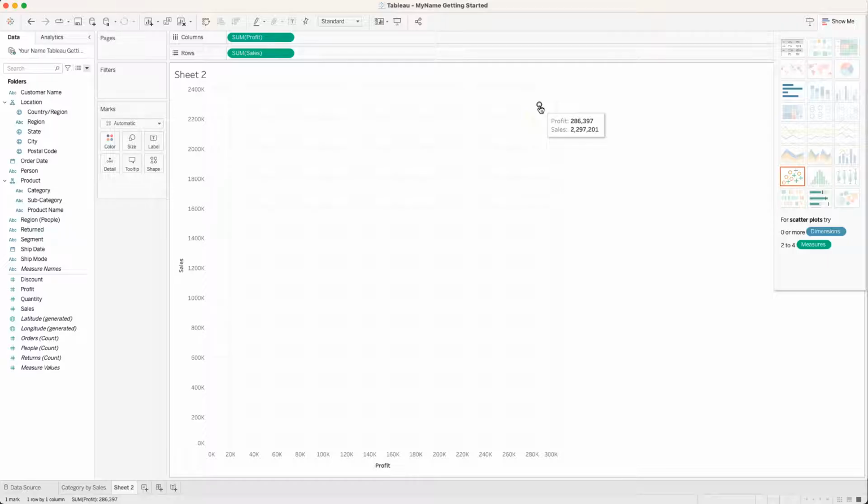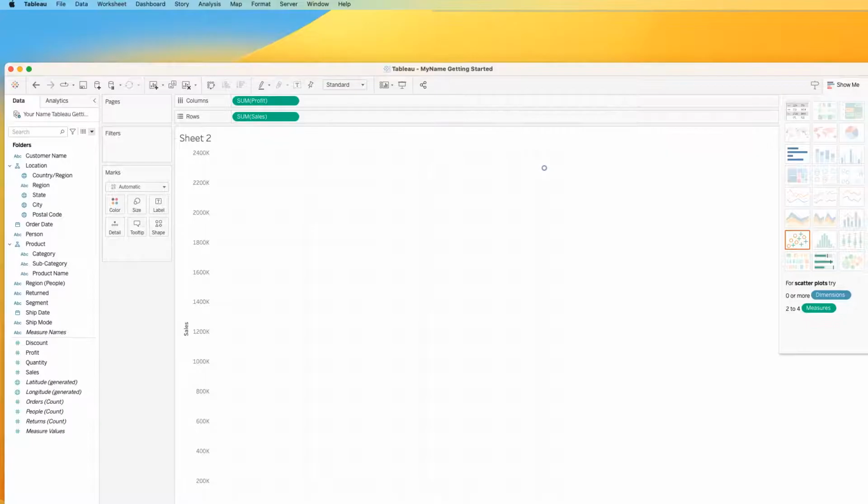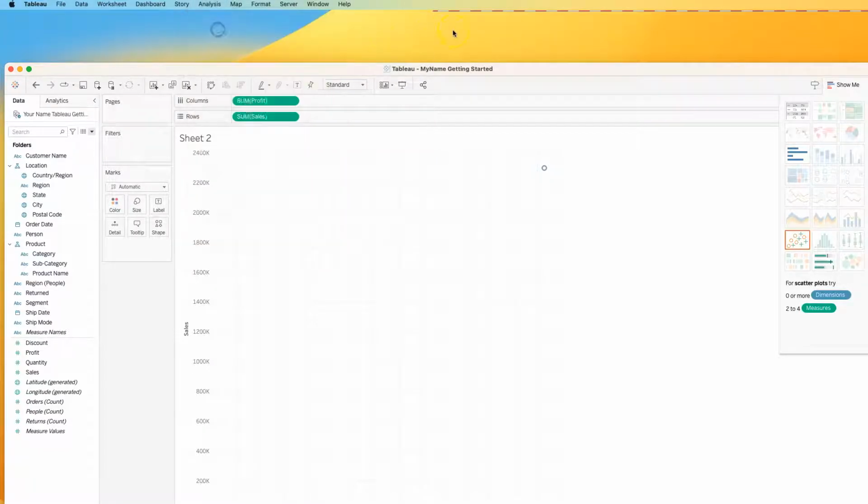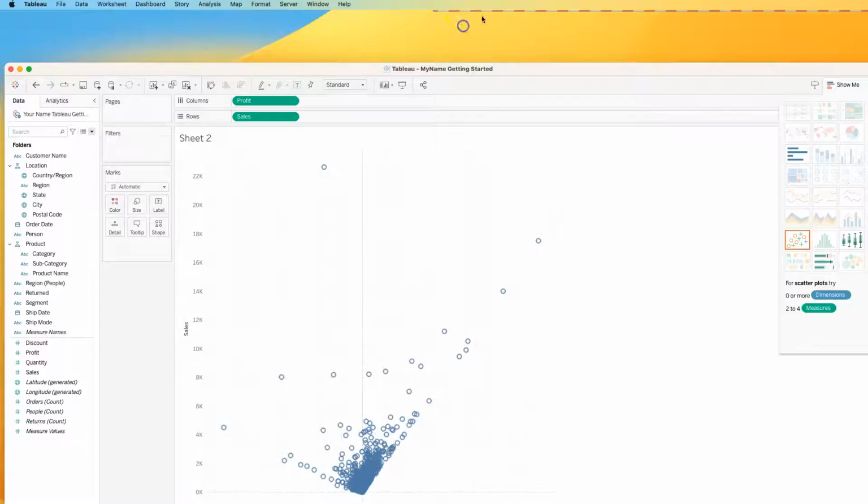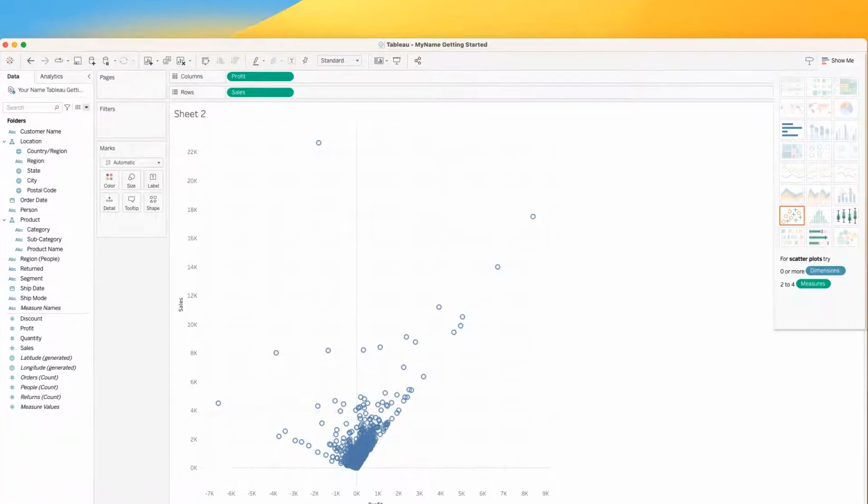All right, well, if we want to truly understand the relationship between profit and sales, then we're going to need a scatter plot, which means we need to disaggregate the data. Up here on my Mac, it always puts these things way up here. I'm going to go to Analysis, and notice that I have this option called Aggregate Measures. I want to disaggregate measures, so I'm going to click on that so that it removes the check. There we go, and notice what happened. Let me see if we can move this back down now.